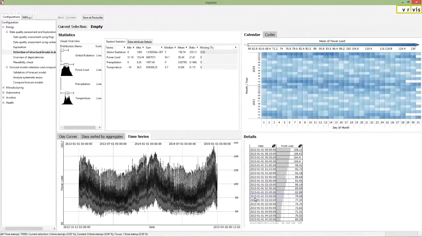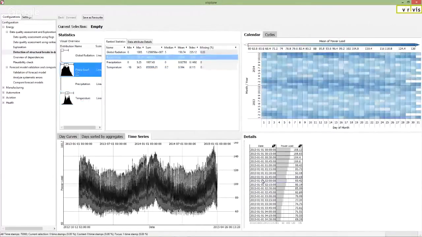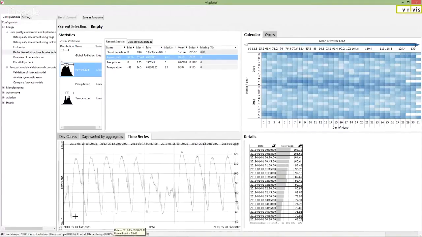So, the time series needs to be modeled, and we have quite a small list of features. Basically, this is a power load, and we have other features like, for example, temperature or precipitation. But the power load itself is over 2 years, and we see some kind of a seasonal trend here. But just looking at this time series plot and zooming into it, we also see something like daily patterns.